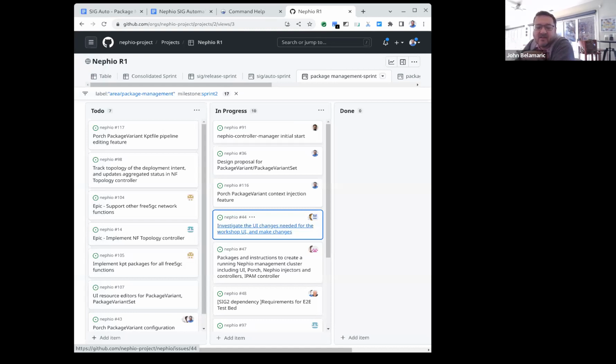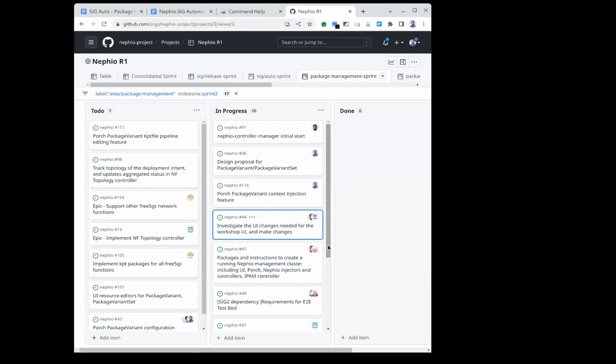I think it's great. As far as this specific issue, which is undoing, I believe we can just take the Porch UI as is, from the current main branch, so all the stuff we did in the workshop goes away, because we're not keeping any of those resources that we created for the workshop. And then for new Nephio resources, we'll add a new panel in the UI, is the plan right now. So I'm going to close this issue as complete, and then we'll open some new issues around those new panels as we understand them.